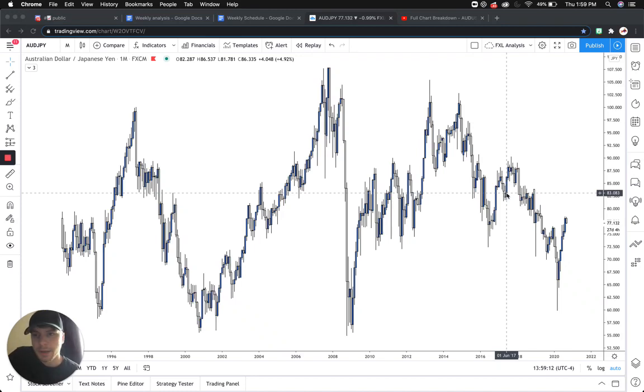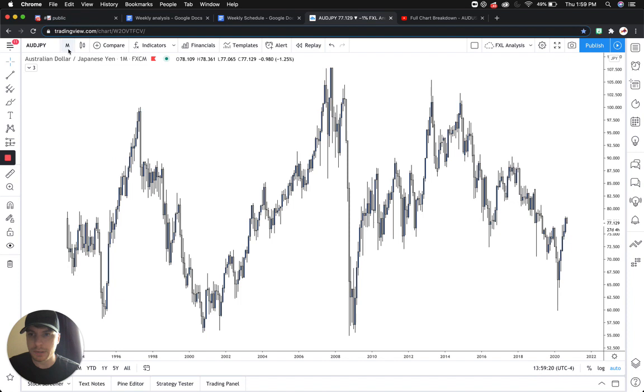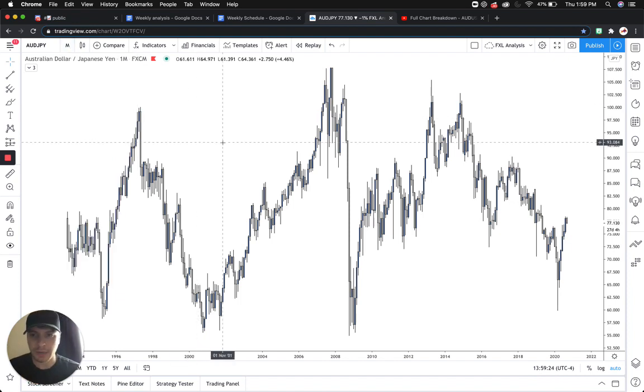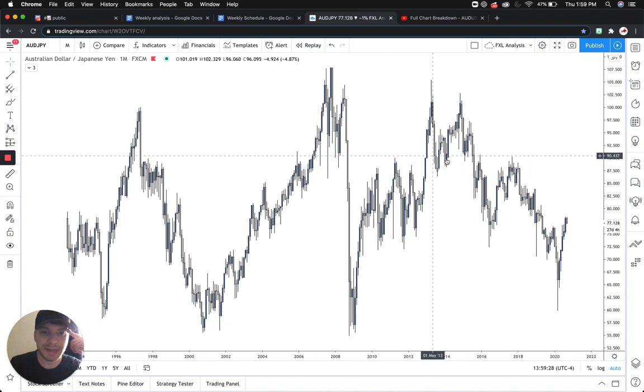This is going to be another full chart breakdown video, on AUDJPY this time. So let's get right into it. First thing we want to do is a top-down analysis. We always start on the monthly time frame whenever we're approaching a new pair, so we want to address and identify major areas of support and resistance.